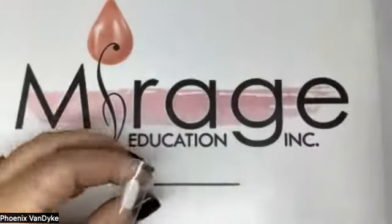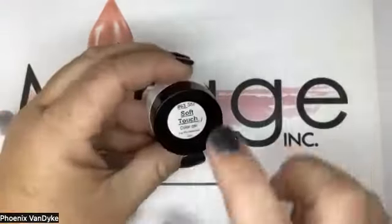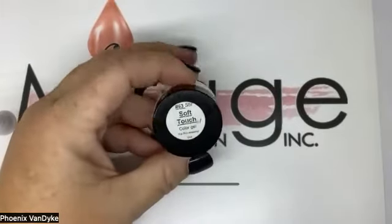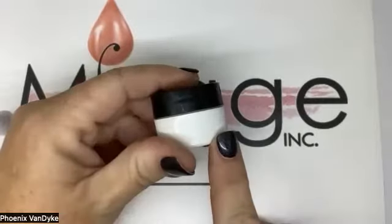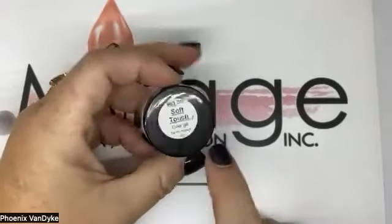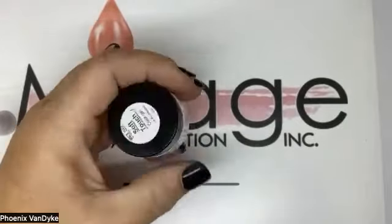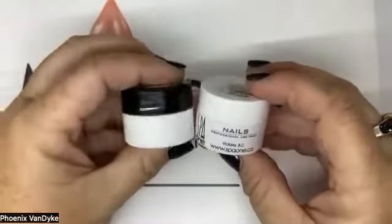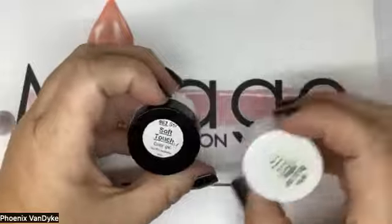So we're going to start with a color here. This is a gel color. Now I don't know if you have ever used a gel color in a pot, but they are fantastic. This is from Spa One. I have several of them. We're going to be using a couple different ones today, and I'm going to show you several different ways to use these through the next several weeks.